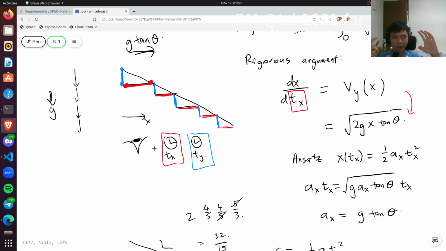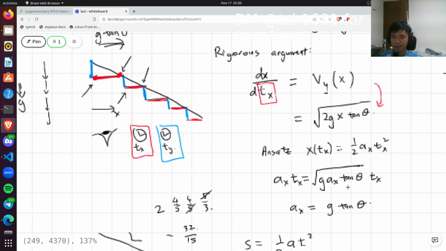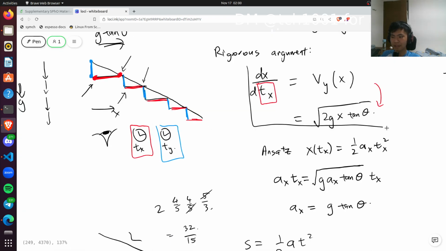let's say I took a video of it. I start the video when it starts going horizontally, and I stop the video when it starts going vertically. Then I start the video again when it starts going horizontally, and stop when it starts going vertically, and so on. Then I piece all the videos together, and you're going to see that it's just accelerating, that it obeys this differential equation.